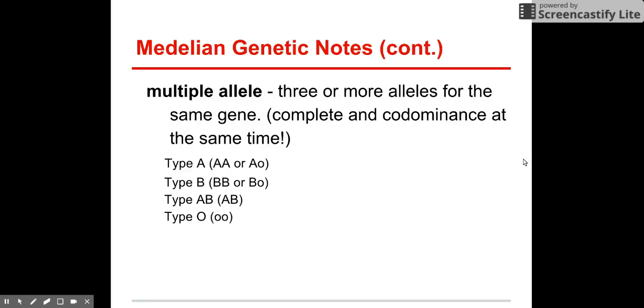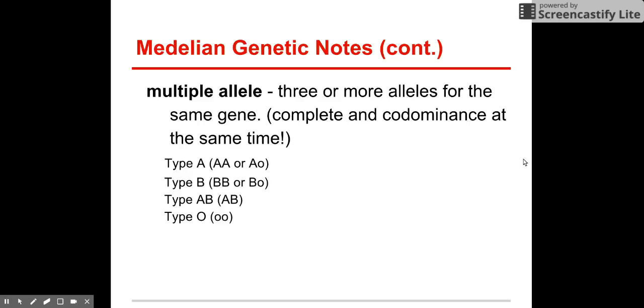We get to use 3 letters now. Yay! We're going to get to see some more genetic variety now. Up until this point, you guys have only been using 2 letters. Maybe you had a red and a white, and the red was dominant and the white was recessive, and you used an upper and lower case. Maybe you used 2 uppercases and made black and white for codominance, and black and white made black and white stripes. Now we're going to add an extra letter, which gives us some more variety in our phenotypes.